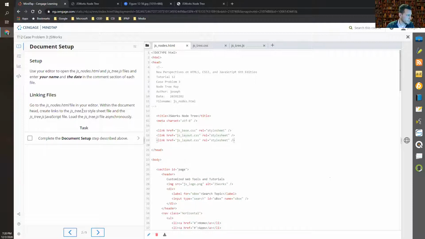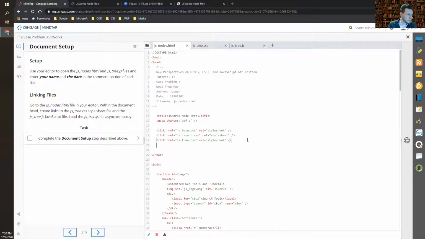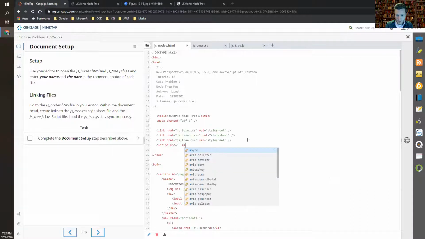So I'm going to link the jstree.css. All right, so I copied and pasted that, copied and pasted the file name over it. And now I'm going to do a script. The script has a source. This one is going to be asynchronously loaded.